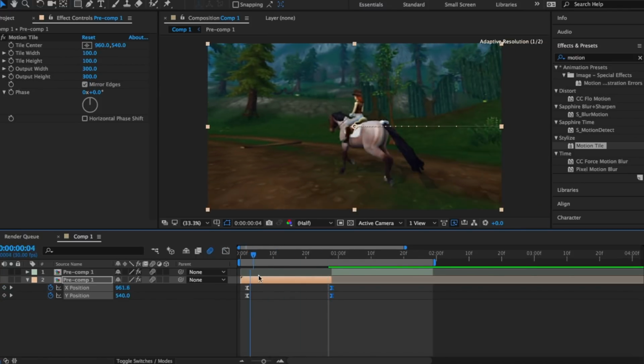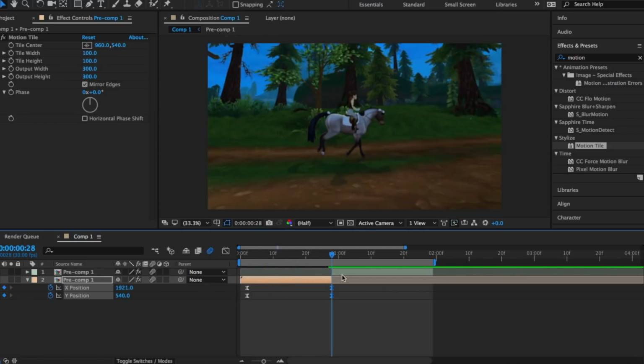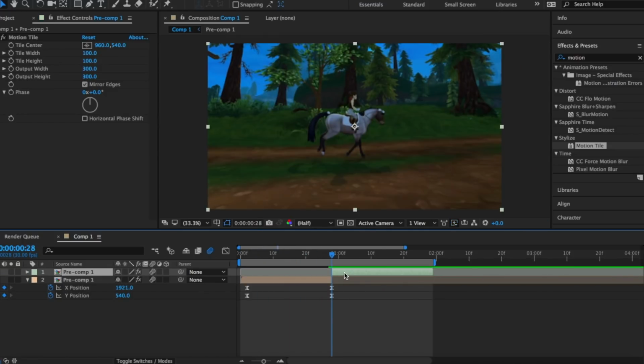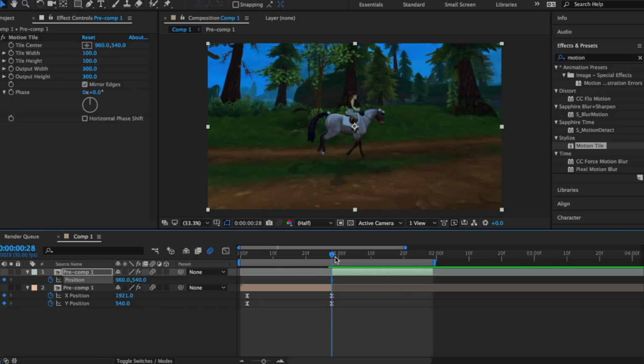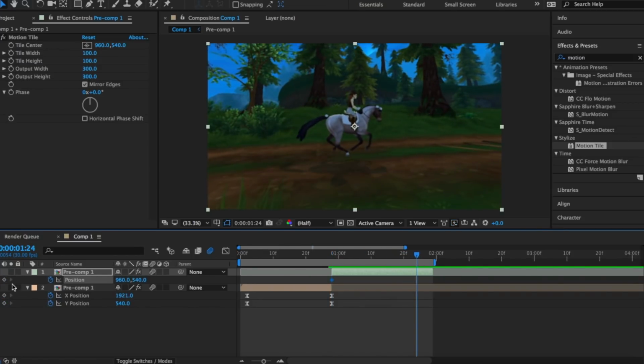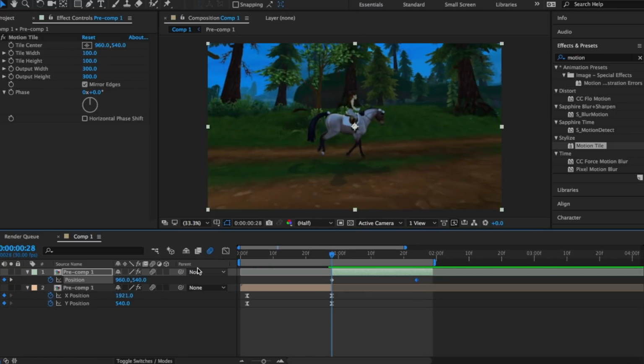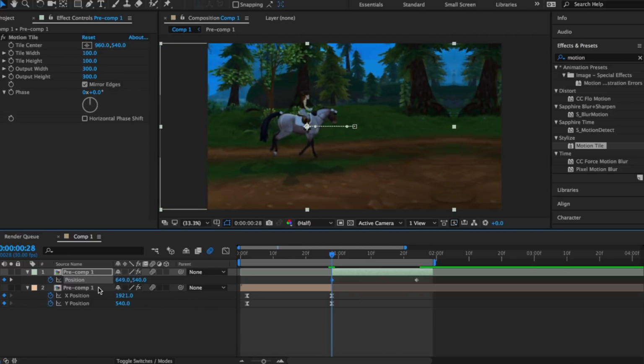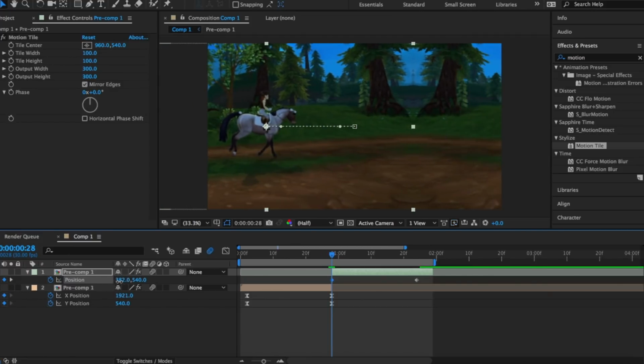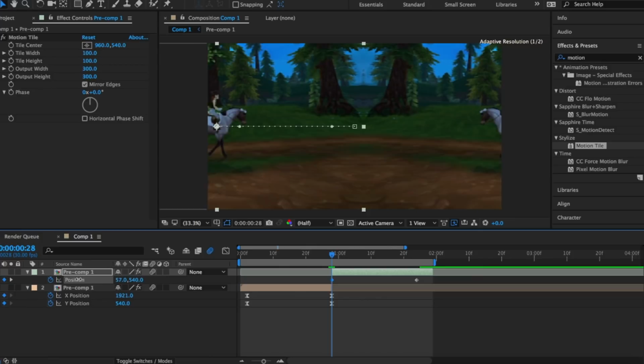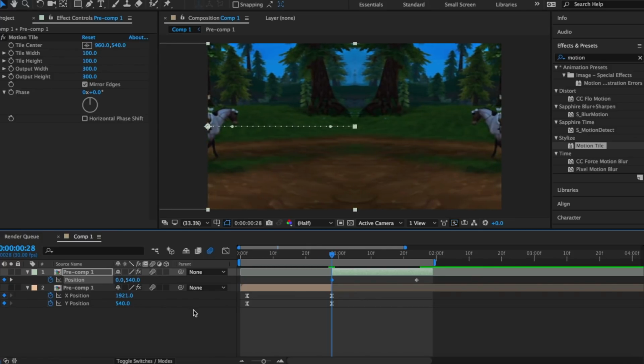So now I've done the first one, we want to do the second one. So everything is going to be opposite here. So we're going to press P and do the same, one at the start, one at the end, I mean. And since we're here, we want to do the opposite way because it's the second part. We're going to drag this one to the left and bring it over there. So, yep.